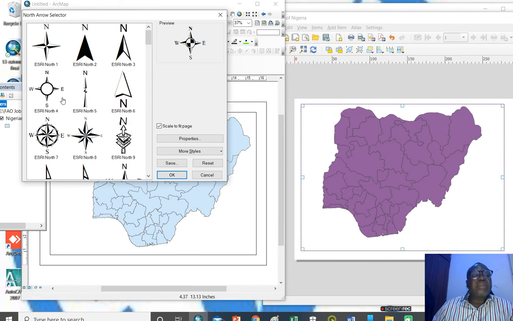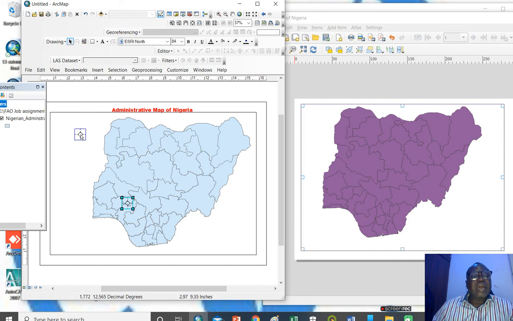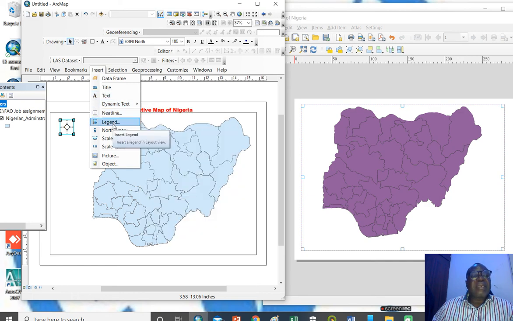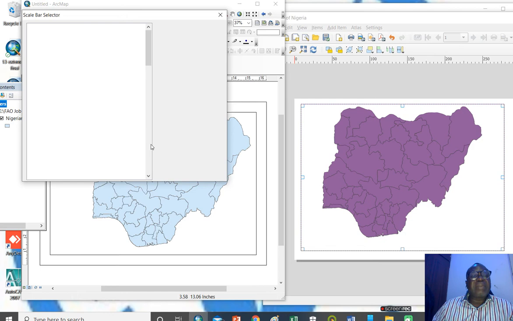You want to insert the north arrow, you can insert the north arrow. These are the different types of north arrow you can insert. So insert the north arrow to the map. You can click on the box and expand it to make it bigger. Then you also go to insert, which are the primary parameters of a typical map.